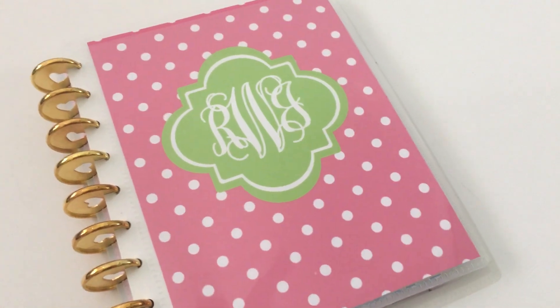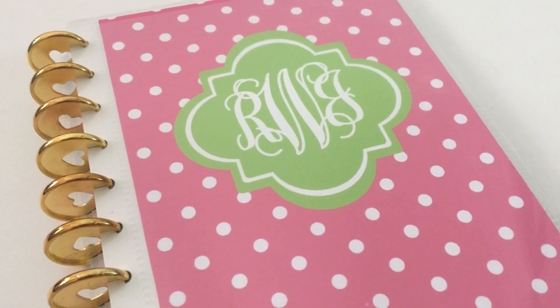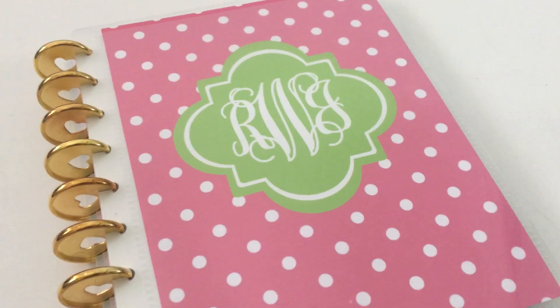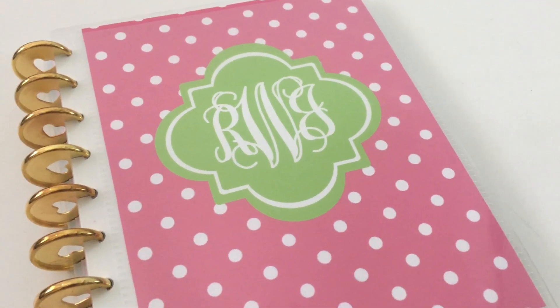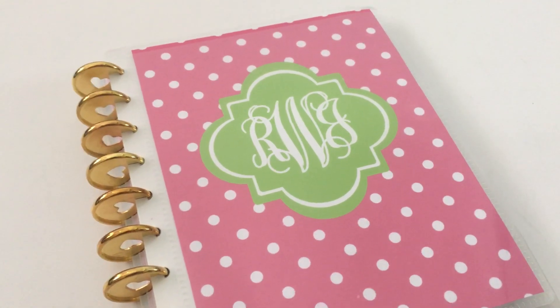I made another custom cover and you could do just a plain back cover, but I opted to do a monogram so that when I want to change it up I can literally just turn it around. I feel like that's a much better use of my time — the time to print and make a cover, I may as well just add the monogram and then I've got a double-sided cover rather than a plain front and back. I've started color-coding so the blue polka dot goes with blue discs, and the pink dot goes with pink discs.